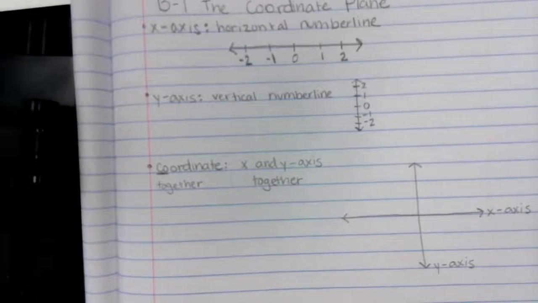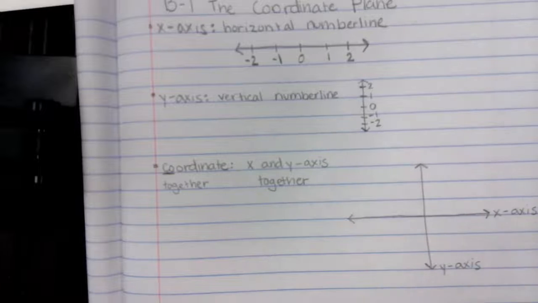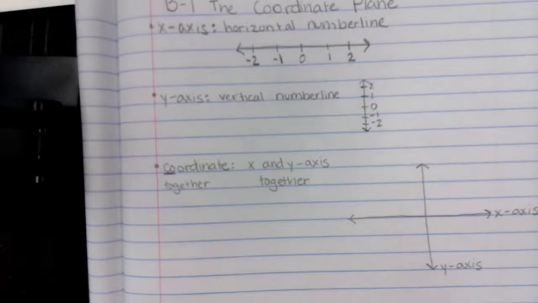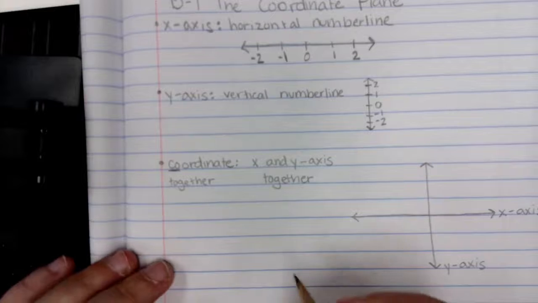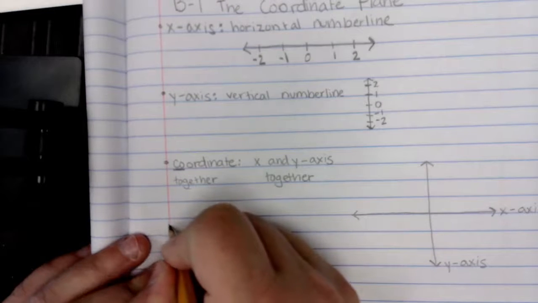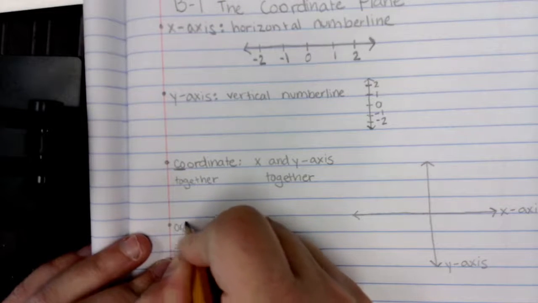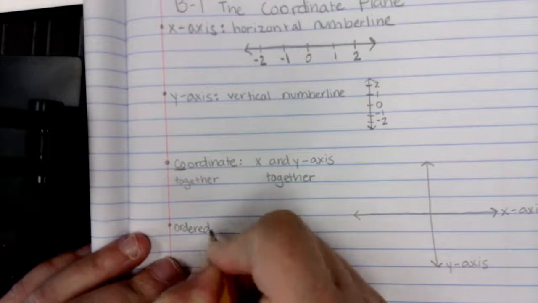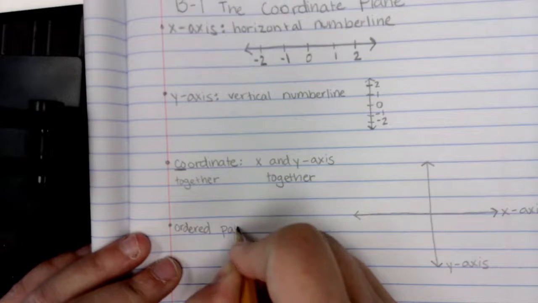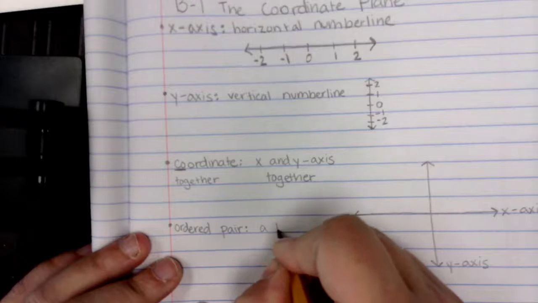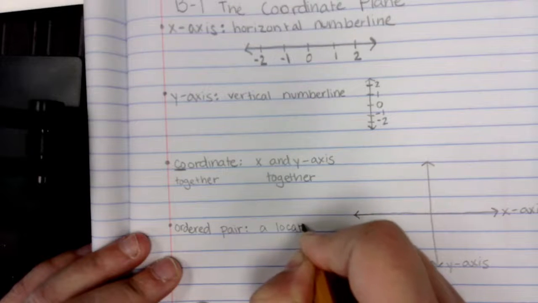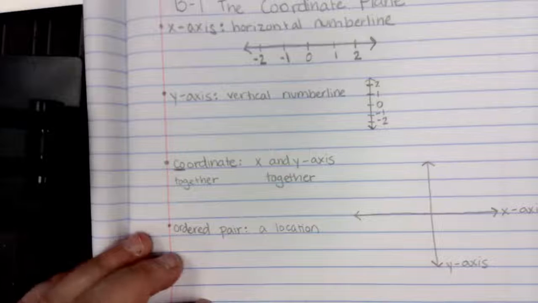Okay? So, on a coordinate plane, this is kind of like the directions that we just talked about in your warm-up. You want to be able to tell people where we're placing a point. And so to tell that person the point, or the ordered pair, we're going to use that. So an ordered pair is a location. So it's a spot on the coordinate plane that we want to specifically talk about.